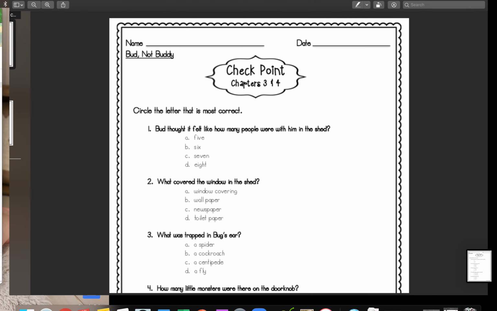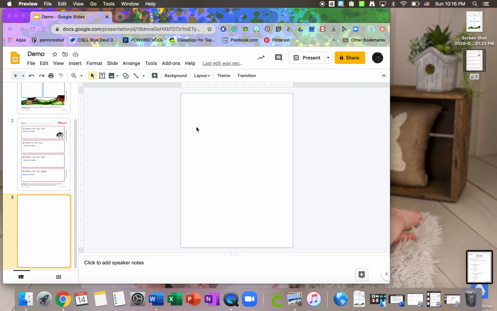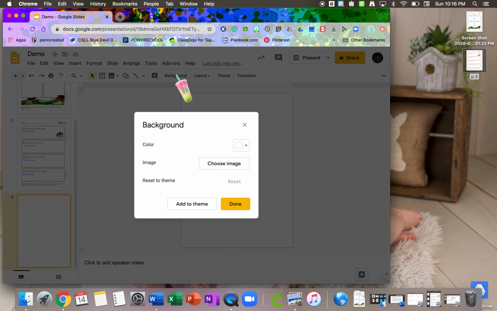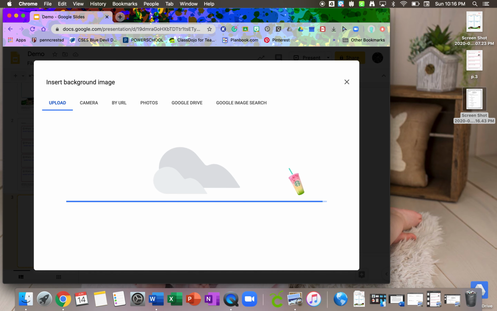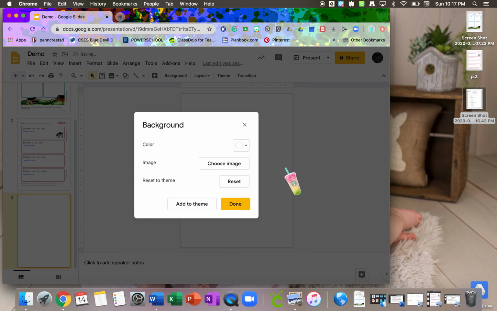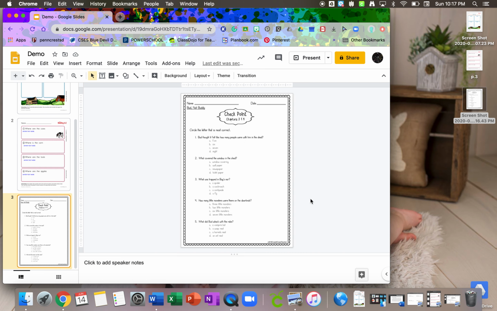So I'm going to screenshot this. I'm not going to screenshot the whole little quiz to show you, but I'm going to come here, go to background again, choose, drag it in. And for something like this, like I was talking about, this multiple choice. There's no true draw option in Google Slides, so you can't just draw all over the paper and annotate it by any means, but you can draw shapes and lines.